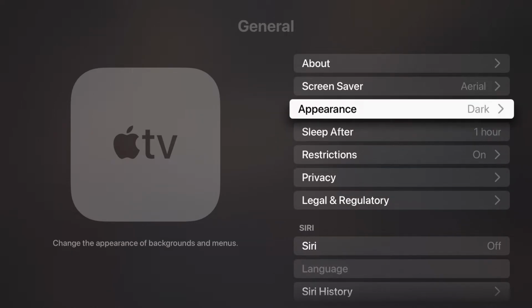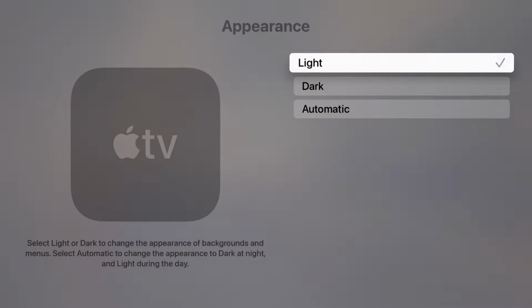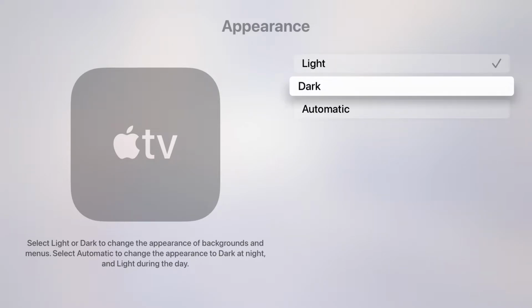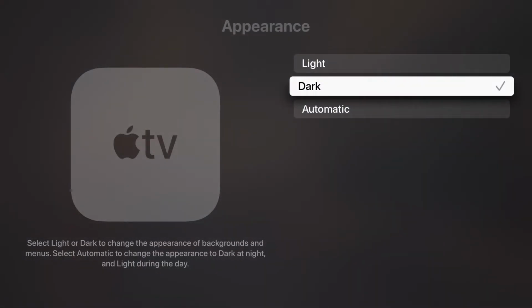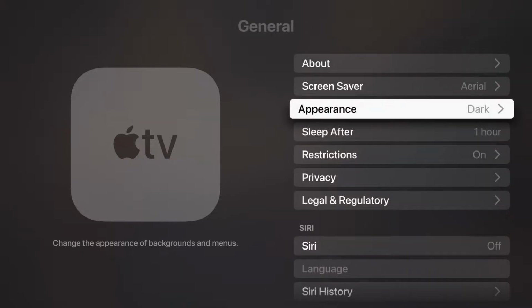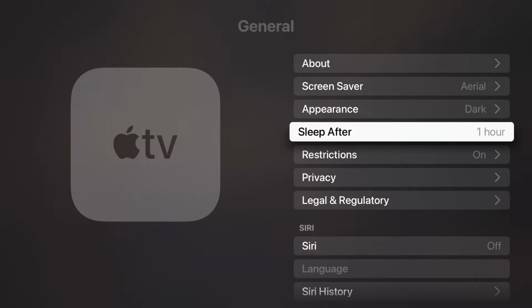The next setting that I think is important is light and dark appearance. You can have it set to your preference. I like dark because I find it less harsh when you're flipping back and forth between lights on, lights off, using the screen or not. I just feel like it transitions everything easier.